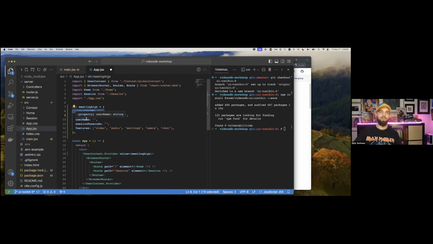Now, being able to do this is a part of the authentication of the video SDK, and why we needed the SDK's secret and key from the original marketplace app over there. So why we need that is because we're going to be running an API call into our server to create the JWT, and all of that's already built. I'll show you that in just a second. And then we'll populate the meeting arguments with that JWT here and pass all of that into the UI toolkit, which will then build everything out.